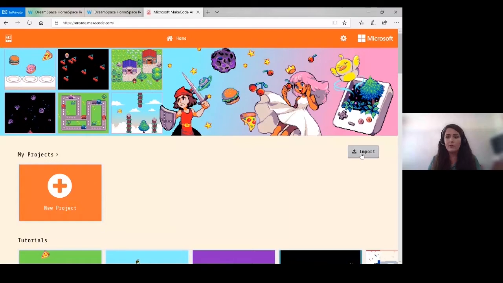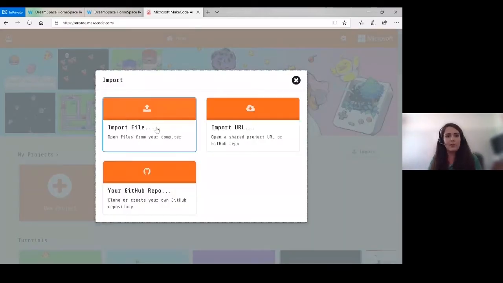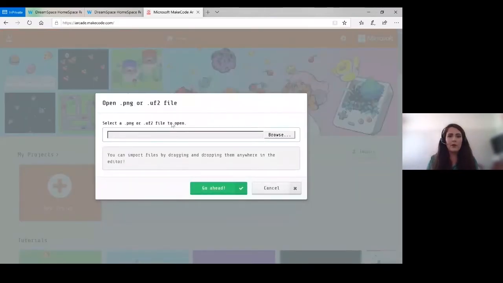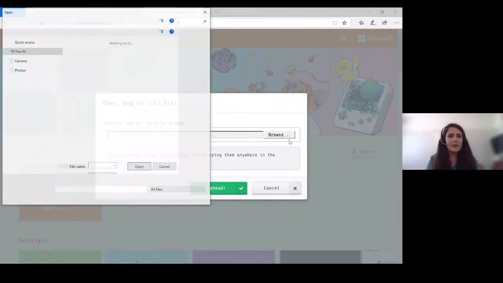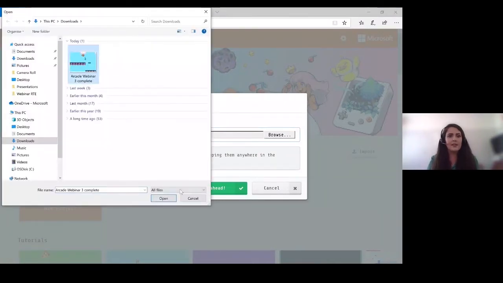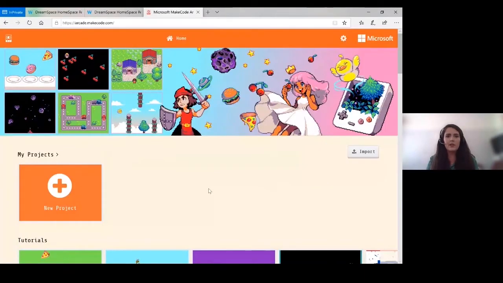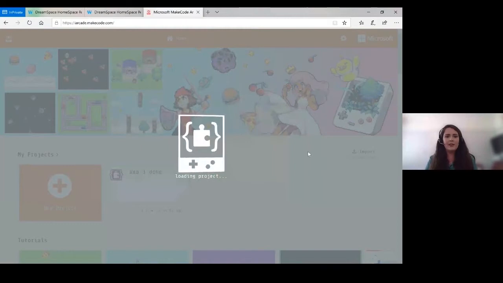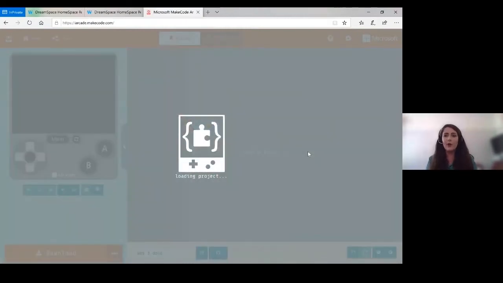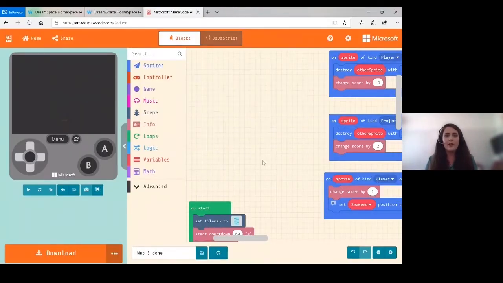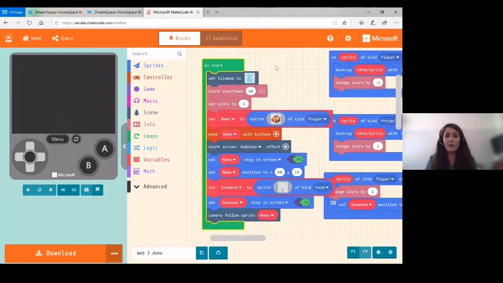But if you do, click this little import button, import your file, browse, and I can see that it is the last thing that I have downloaded today. And I can go ahead, and now it's just going to load up like every other project has done all the weeks.